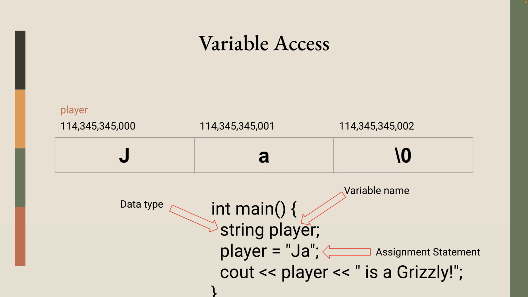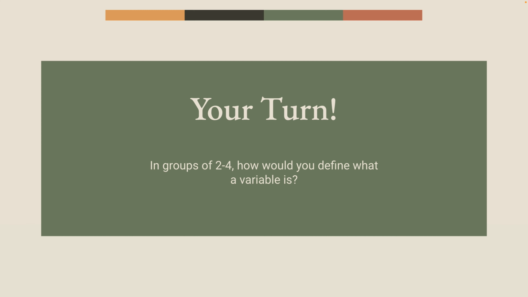Okay, let's do some live coding and see some examples. All right, sorry, no, before we get into live coding, I'm gonna pass around Post-it notes to each group, and I want you, based on what we've discussed, to come up with your best idea of a definition of what a variable is, before we go through it together here.